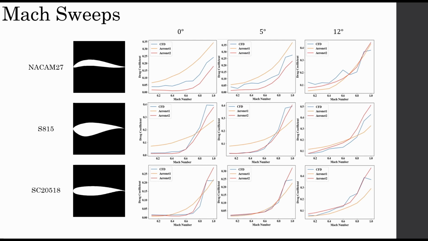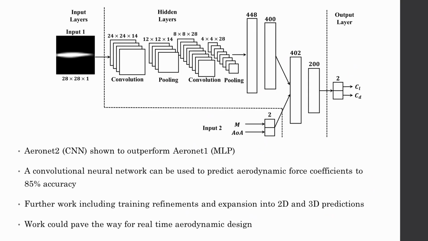The comparison of results at varying Mach numbers for different angles of attack can give another picture of model performance and helps to get an idea of the performance across the whole of the design space. Again, Aeronet 2 significantly outperforms Aeronet 1 in the vast majority of cases. However, it appears that even Aeronet 2 may slightly underfit the curve in the drag divergence region, where it does not quite predict the sharpness at which the drag coefficient increases. This slight underfitting could be improved by training the model on more data points in the Mach number sweep.